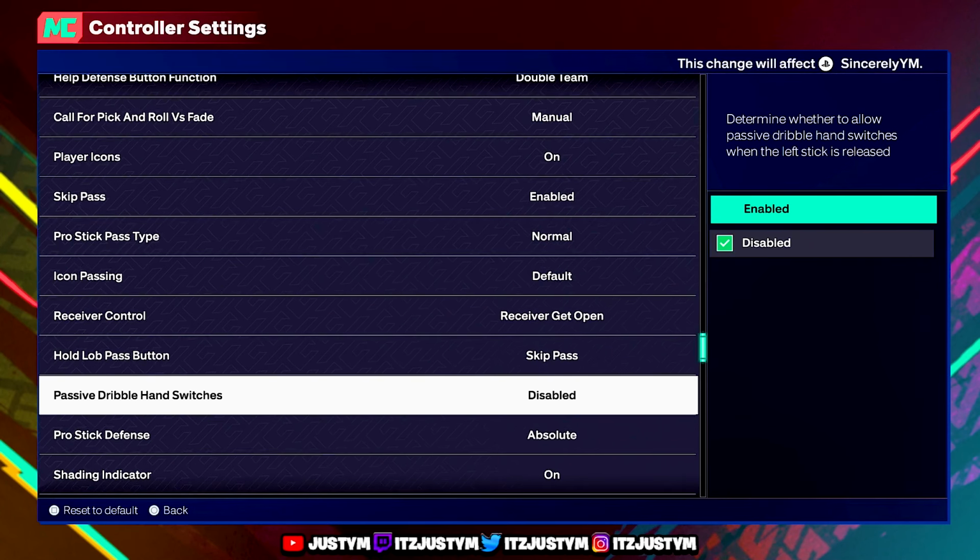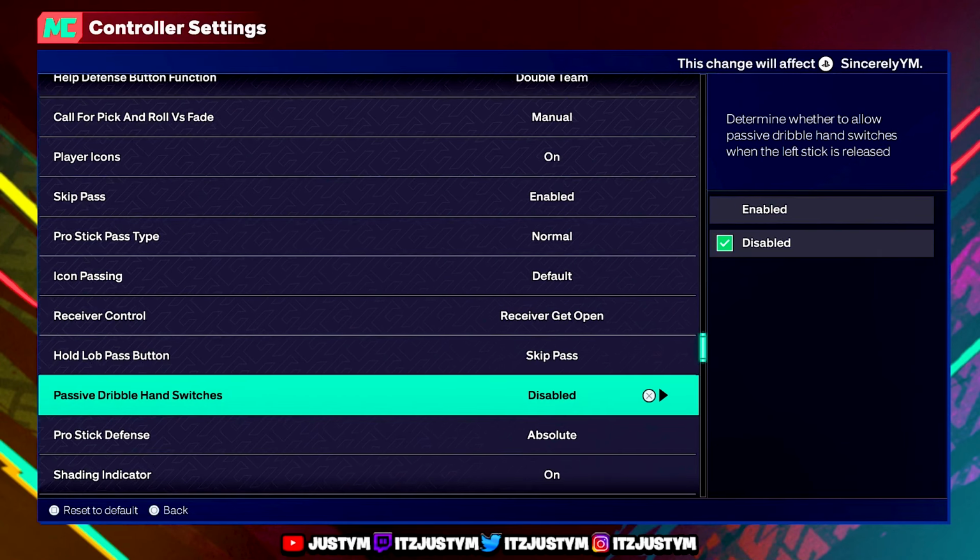So these are the best shooting tips, in my opinion. I even gave you all a little dribble secret right here, with, you know what I mean, passive dribble switch handles, okay? So I'm not going to lie, enough talking, man. Let's get into this dribble tutorial.